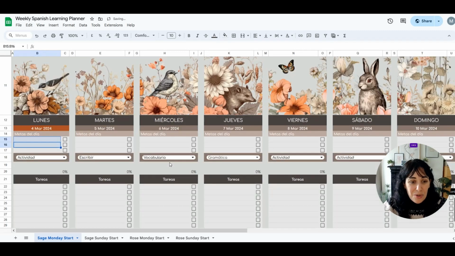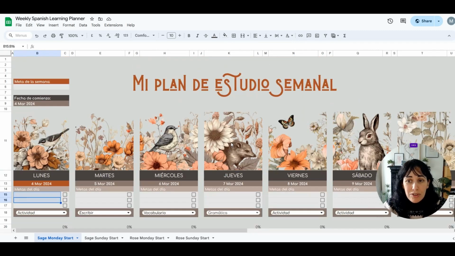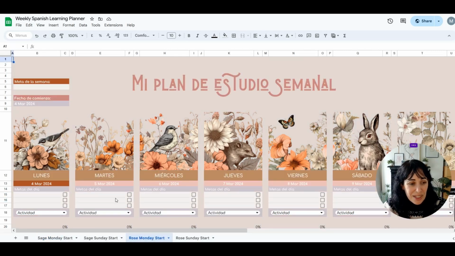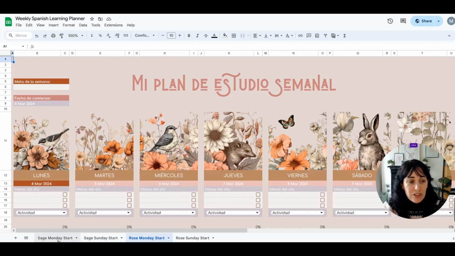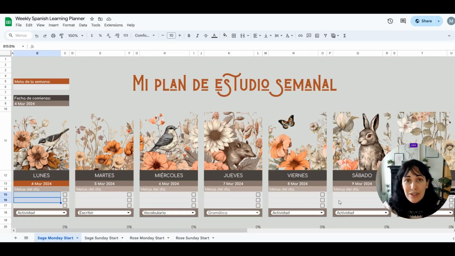Okay, so yes, that's pretty much it. What I wanted to show you about this Plan Studio. It works the same for the other planners that you have here. So let me know if you have any other questions. I'd love to hear your thoughts about this, if it's helpful for you.